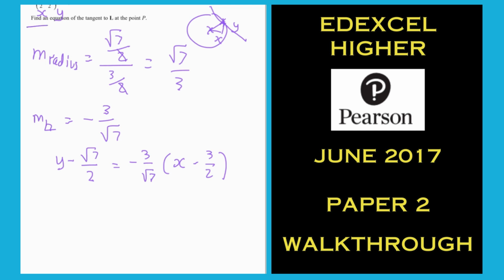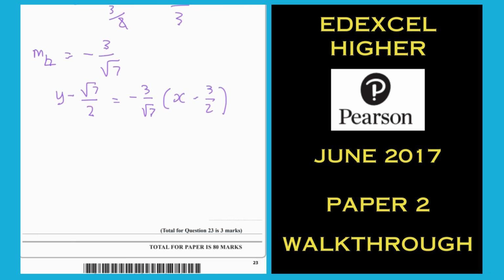It says find an equation. It doesn't ask you to put it in a particular form. I mean, it shouldn't take you much to put it in a particular form because you've got a calc. So if you wanted to, times those brackets out. Oh, that second loop looks a bit hard. No, it's not. It's just 9 over 2 root 7 and so on. And you've got your calc. And most calcs nowadays will work in surd form. And obviously then you can add the root 7 over root 2 to it. So the fact it's on a calculator paper, it would be easy.